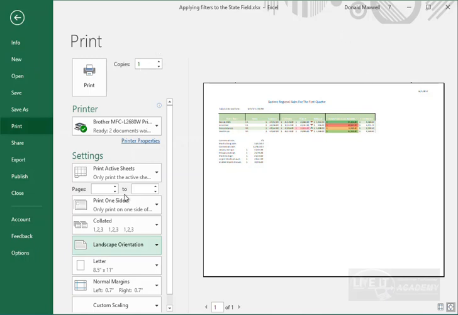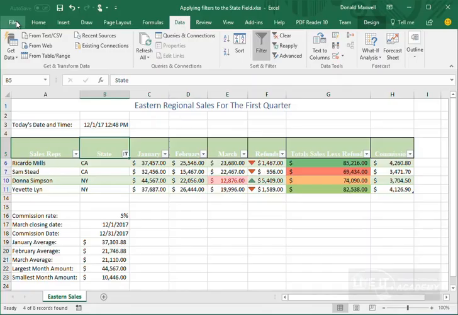Now, you can go ahead and do all the other things for your report if you're going to be printing this report, right? But we're just showing you that simply filtering and printing the data is a very powerful tool in Excel, because we're simply taking out a subset of a larger amount of data and we're creating a small report or a subset report, right? So let's go back.